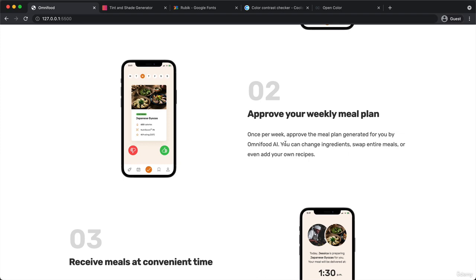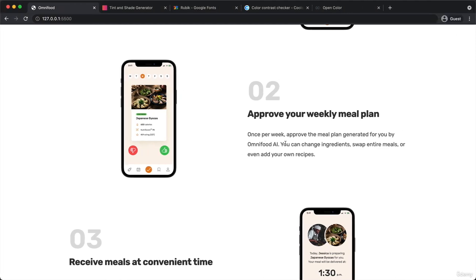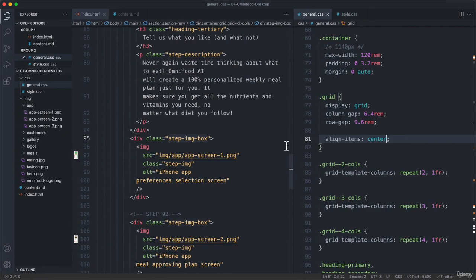But this is not the way to go, because again, this grid is supposed to be reusable, right? And we might not want this setting in future grids. So for example, in the next section, we will create some cards, and then on the side of that, we will have that list of diets. Remember that? And so those, we will not want them vertically aligned in the center.